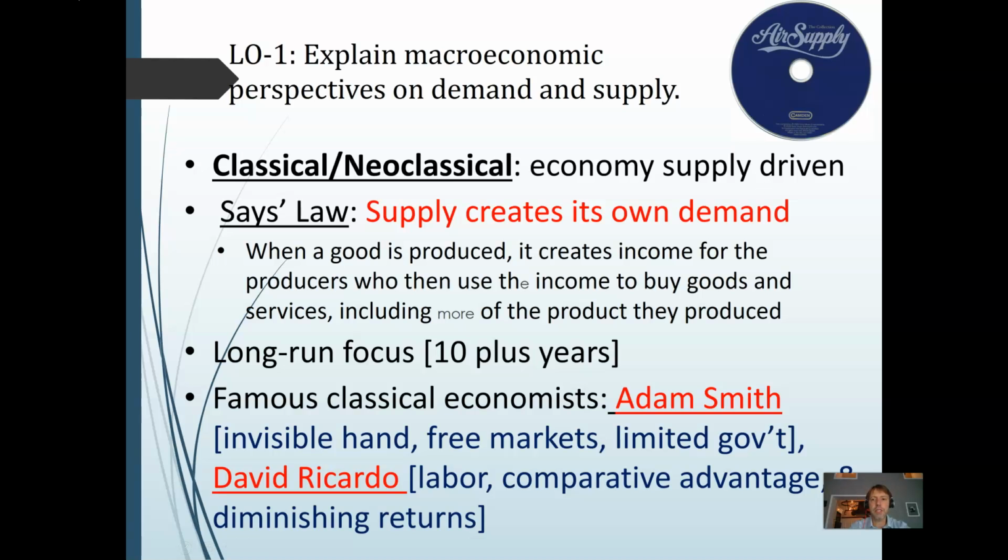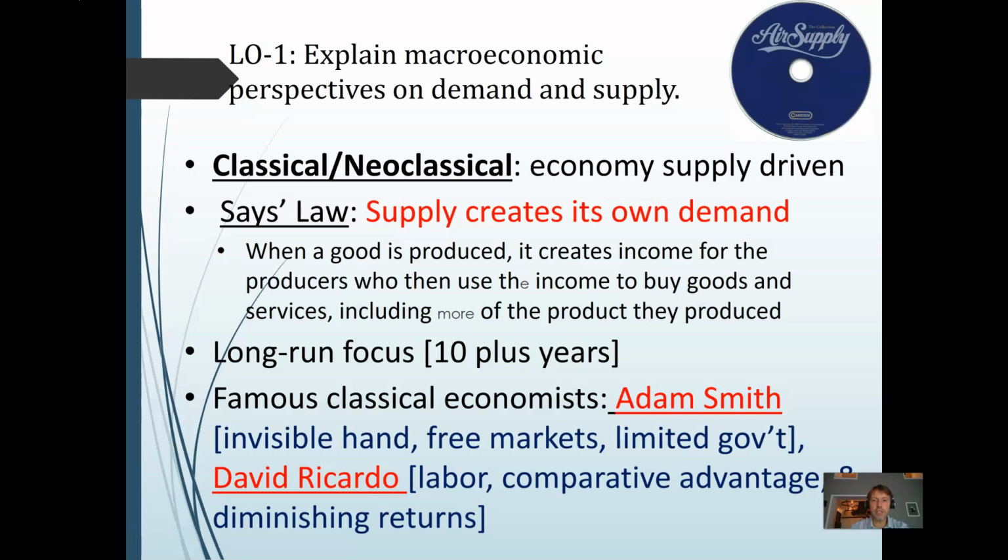So neoclassical, just to give you a bit of a sense, is very supply driven, which made me think of Air Supply. That's the little disc up in the right corner. And it's very long-term focused. It tends to explain the economy when we look longer term. That's at least 10 years plus out.